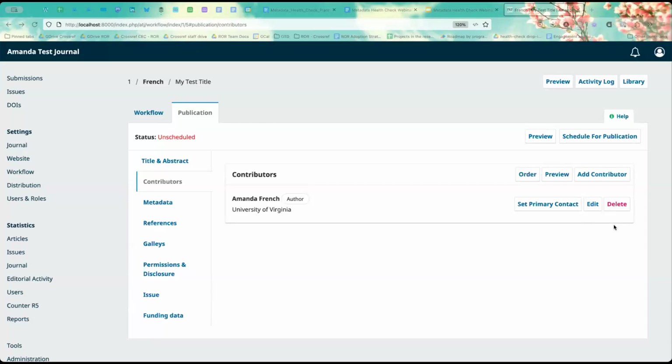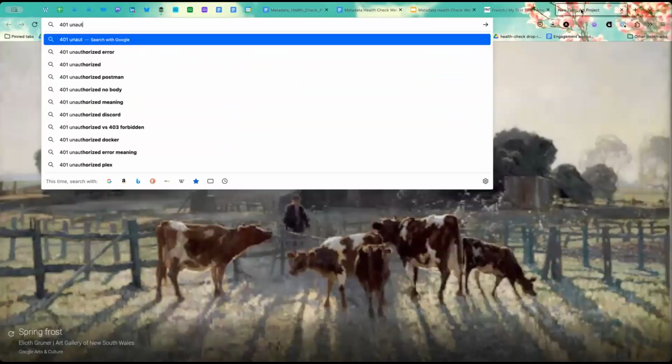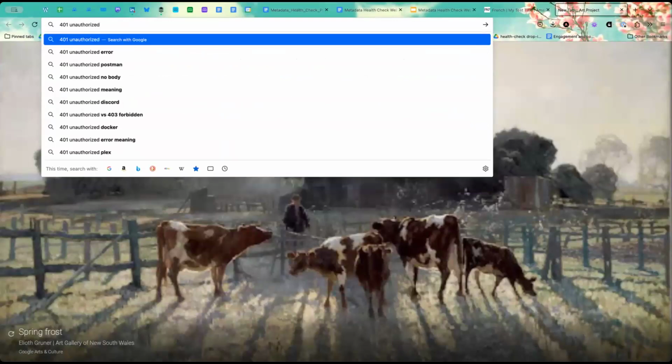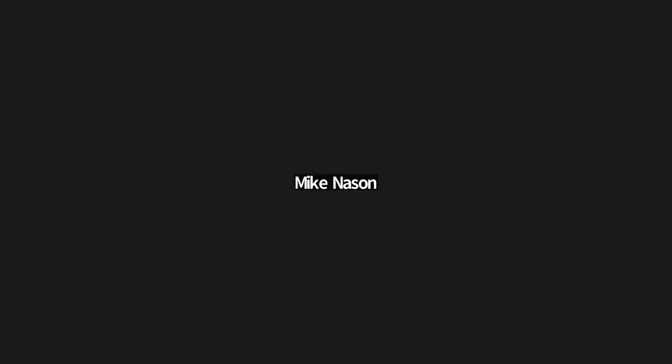Also, Kathleen answered a question right below that, but it is probably my favorite question. It is the question about trying to use the plugin and then seeing an error that says 401 unauthorized. If you see this error, your user credentials have been entered into the plugin wrong. And this could be one of two things. One is this email address and role issue. So you would have your email address and then a slash, and then the role is provided to you by Crossref. It's not uncommon for people to miss the setting because it's not normal to think about putting your username and then a slash and something else in your username field.